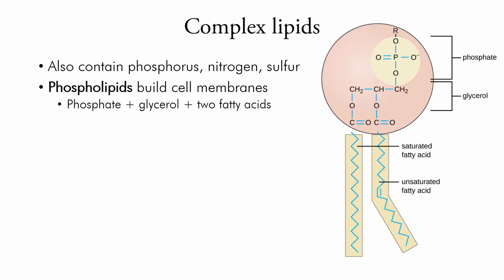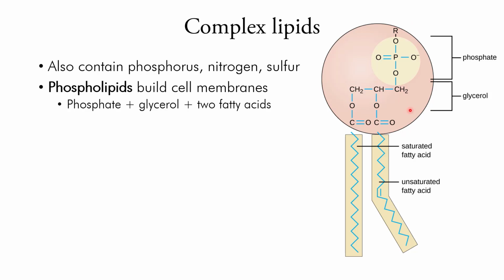Your complex lipids are going to have more kinds of elements. They could have phosphorus, they could have nitrogen, they could have sulfur. This is your basic building block of any kind of membrane, this phospholipid. We'll talk more about different kinds of lipids that are found in your membrane and even different subcategories of phospholipids once we get to the last unit. But suffice to say, we have this phosphate in the head group and some other strange thing off the end here. R is just kind of a placeholder umbrella thingamajig.